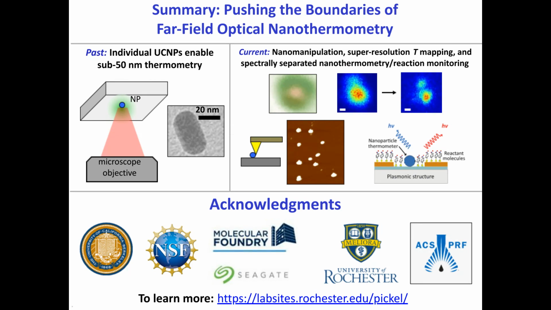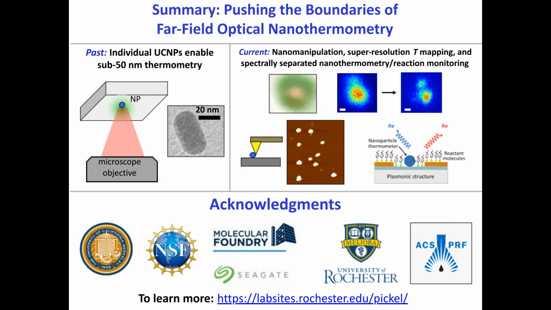So I think some of the major advantages of the upconverting nanoparticles would be, first of all, they're just extremely uniform. And I talked about that a bit when I showed some of these ratiometric thermometry results for different individual particles. And you see that these calibration curves are really uniform from one particle to another. So that's a big advantage in terms of being able to do, say, a batch calibration where you calibrate a small number of single particles from a batch, and then you can go on and apply that calibration to a totally different nanoparticle from that same batch. So that's one big advantage.